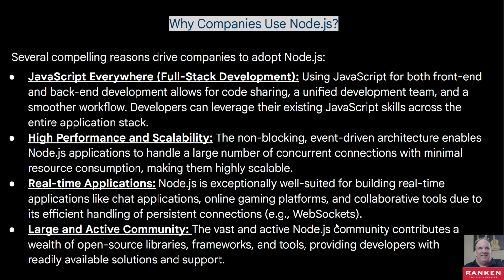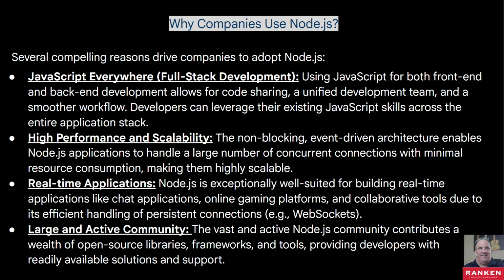Okay, so why do companies use JavaScript? Several compelling reasons drive companies to adopt Node.js: JavaScript everywhere, full stack development. For most people who have learned, and back in recent history, it hasn't been that long ago that you could only really use JavaScript within the browser, right? You could only use it for front end technologies that were executed in the browser.